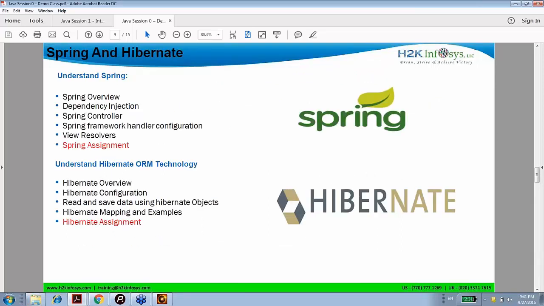After Struts is complete, Spring is the major topic. Spring will take a lot of time, about 1.5 weeks. We have a lot of stuff in Spring. We'll learn normal Java Spring, Spring MVC, Spring AOP, Spring JMS, Spring JDBC templates, and Spring transactions. Lot of things are mentioned here, lot of things not. It's completely okay. View resolvers, we have 1 class spent on just understanding different types of view resolvers. If you don't know about that, don't worry about that.